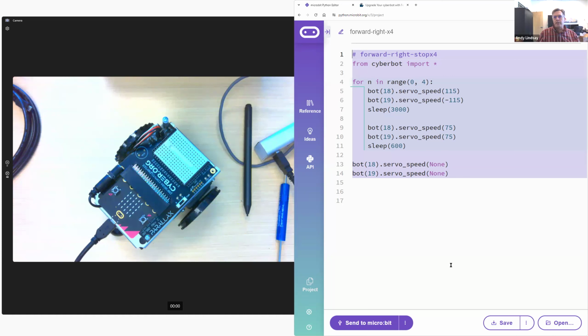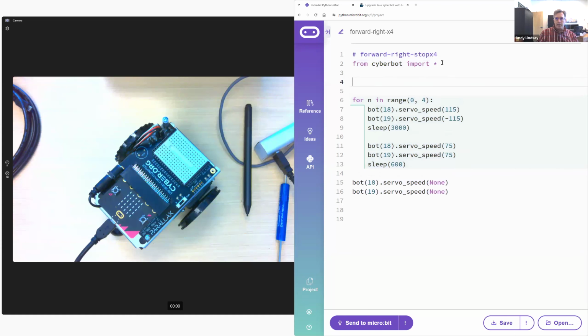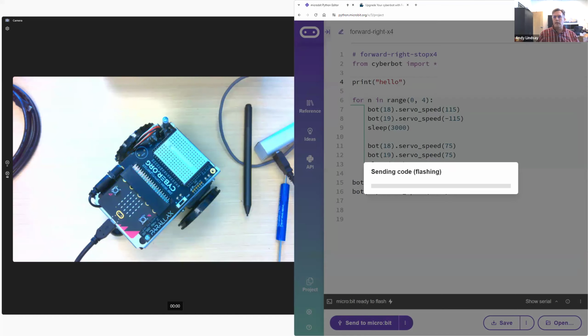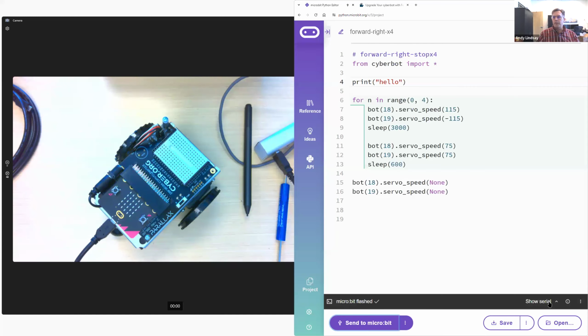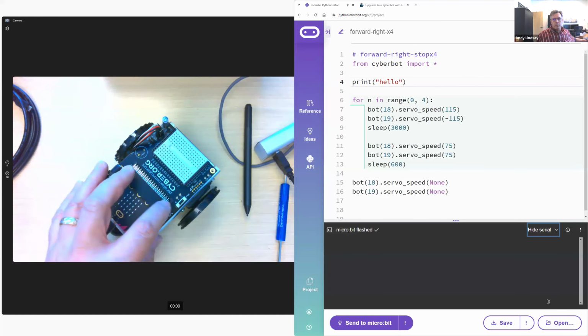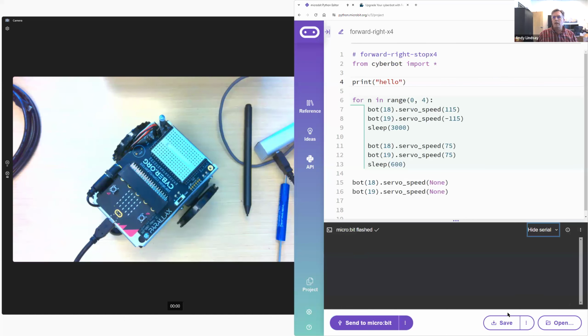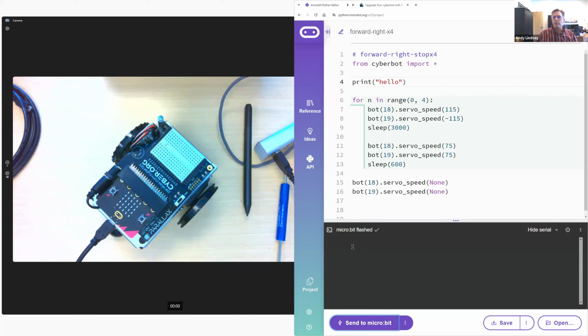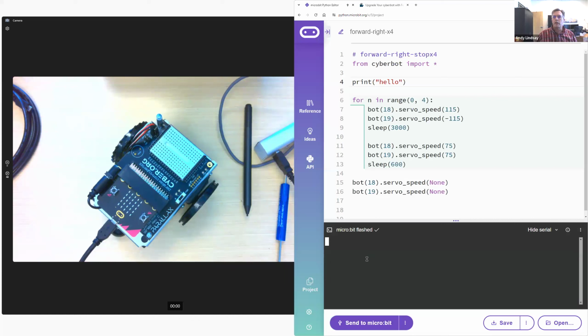A third thing is that if you have any use of terminal, I don't think it has the terminal feature. I might be mistaken about that. I want that hello to appear. Press and release the reset, see if it comes up.